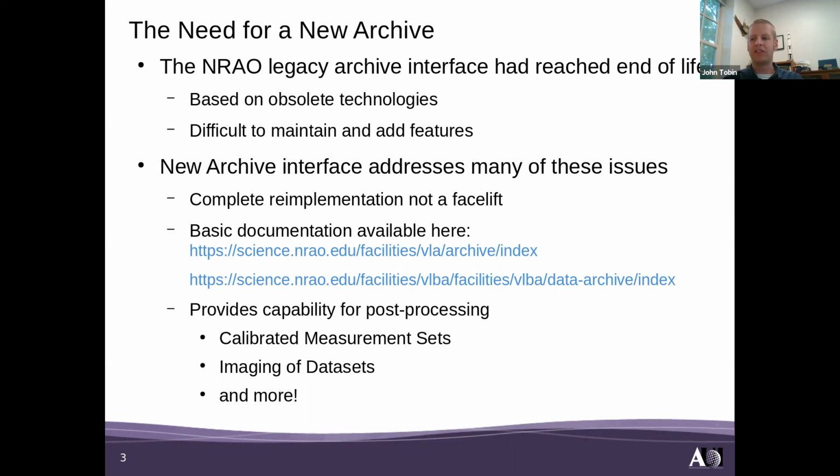We'll be adding features, some of which may come from user requests. Other things are still on our list to get done, but haven't gotten done yet. But we've reached a point where the new archive is very functional and can do just about everything the legacy archive could do.